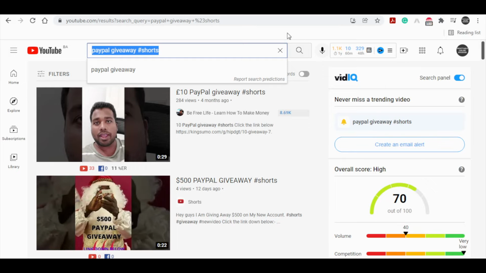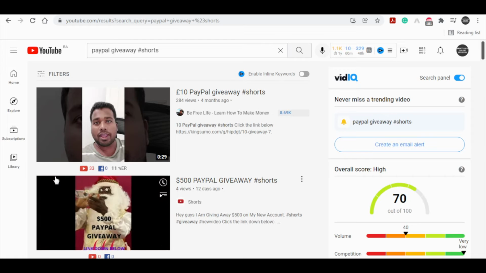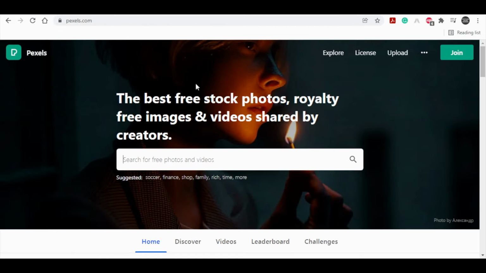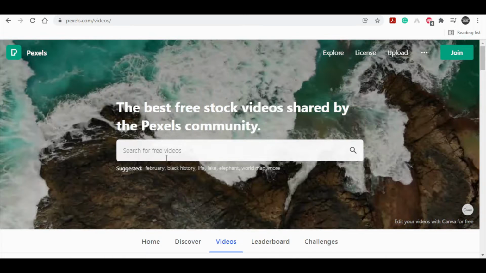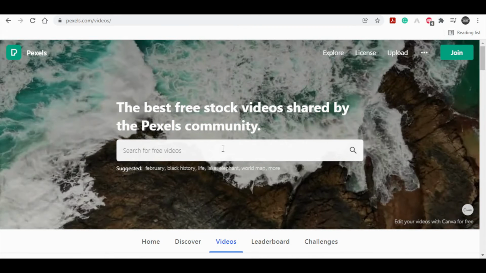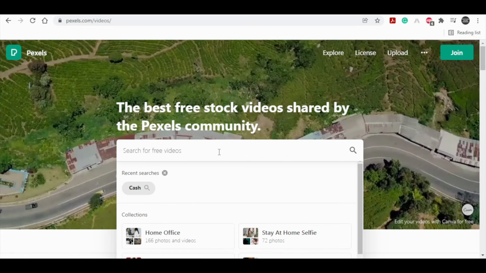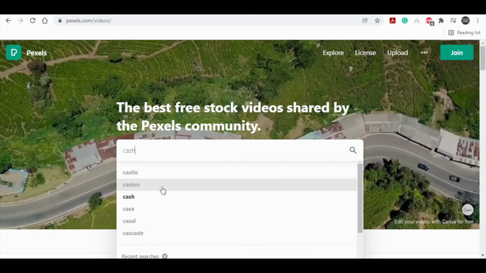What you need to do to make money from YouTube Shorts, the very first thing, is actually getting content for YouTube Shorts. Now, I don't want you to have to film your video by yourself or anything like that. So what we are going to do is come over to this website called Pexels.com, which is basically a copyright-free stock footage platform that allows you to download images and videos for absolutely free. You can use them as your own with no copyright strikes, and you can use them on your YouTube channel as well. So I'm going to show you exactly what to do.